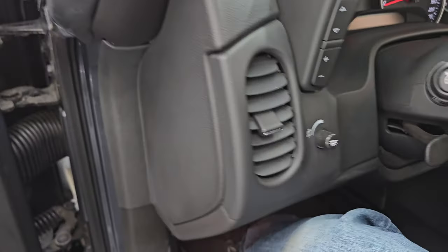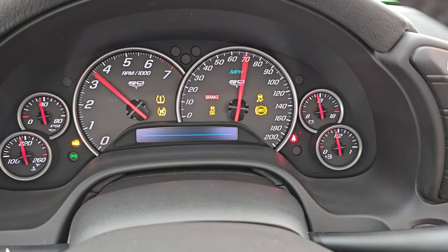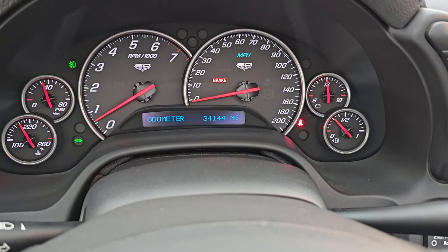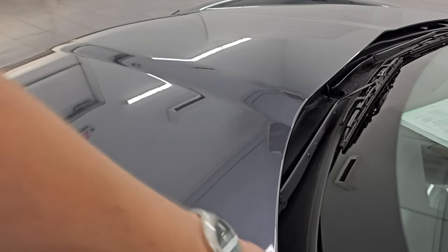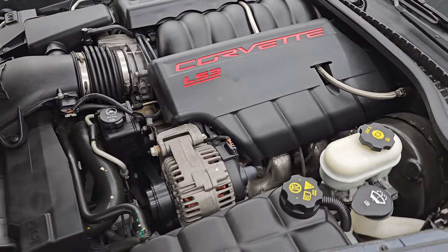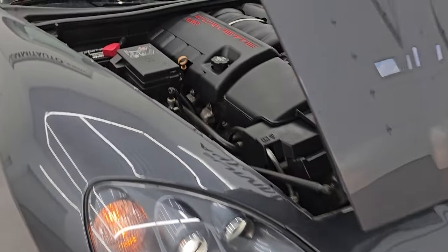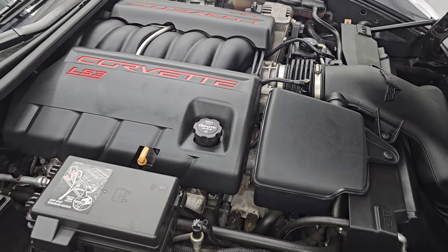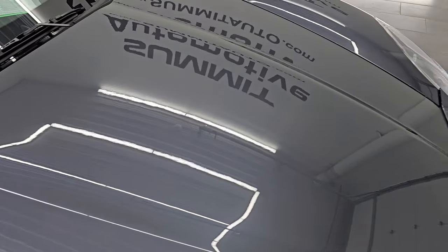Let's start it up, take a look under the hood, check out the HID lights, listen to the exhaust, and do a final walk-around with the top off. Once again, starts right up — no check engine lights or anything. Under the hood we have the 6.2-liter V8 LS3 engine. Engine bay is very clean. There are the HID headlamps — they are working nicely, as well as the fog lights. This car has been fully safety-ed and inspected by our service shop, with a fresh oil and filter change and all fluids checked and topped off. There is the emissions sticker, and this car is 100% ready to go.